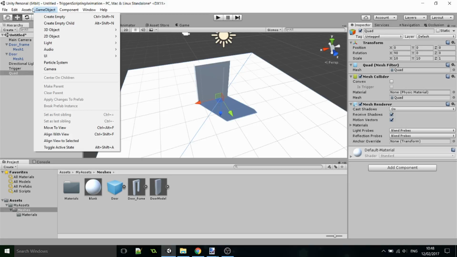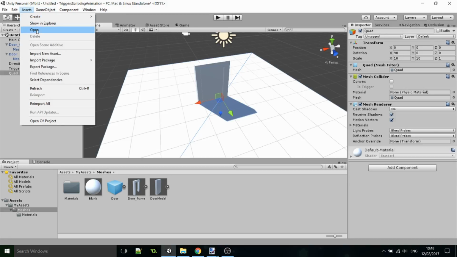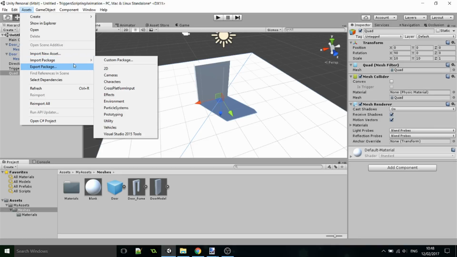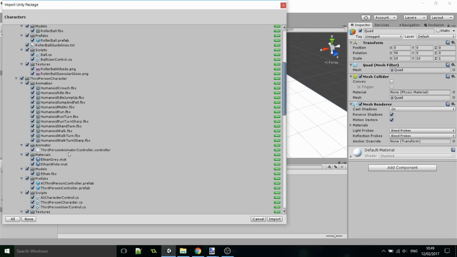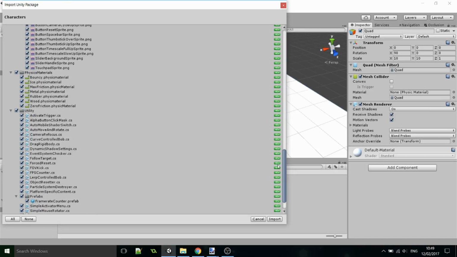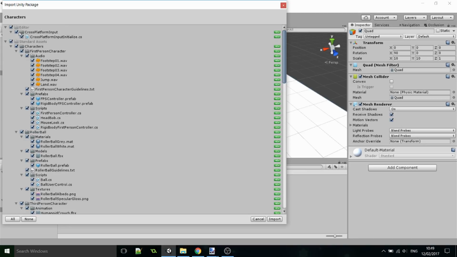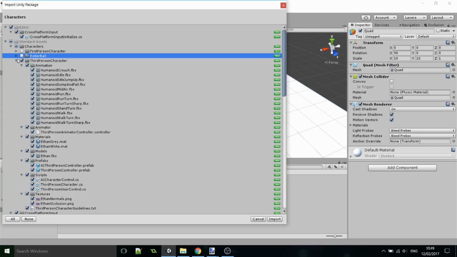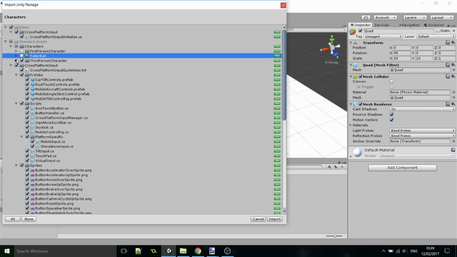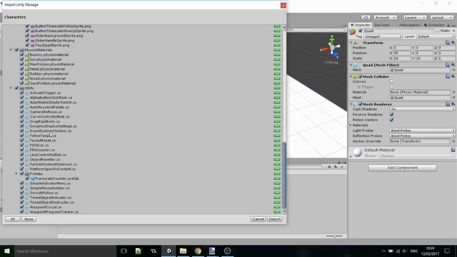I'm going to go into assets now, sorry, there's the wrong one there. And I'm going to import a new package, one from Unity. I'm going to use the characters because we want the characters to wander around and activate the door. Now, you could be quite selective here, but I found that if you don't bring across platforms, it won't work. And we can get rid of first person. Well, we're not going to use that, and we're not going to use rollable. We're going to use third person character. I'm going to leave everything else imported just in case.